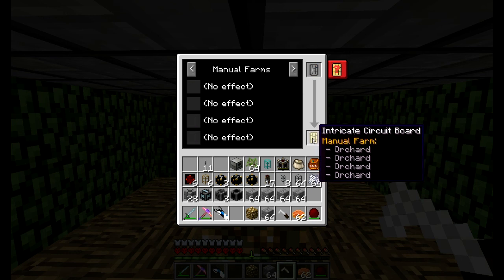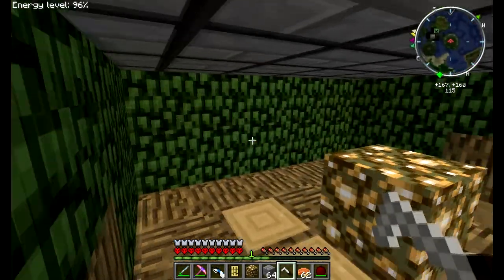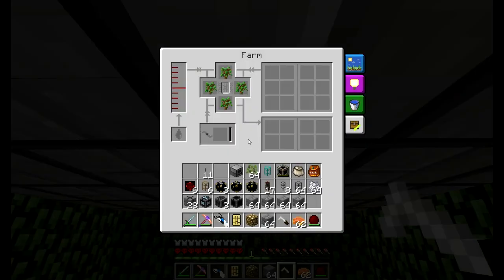We now have an intricate circuit board. That is the most advanced circuit board available for multi-farms. For our manual farm, we're making an orchard, aren't we? To grow ourselves some fruit farms. We place this in here and it changes over to cherries.